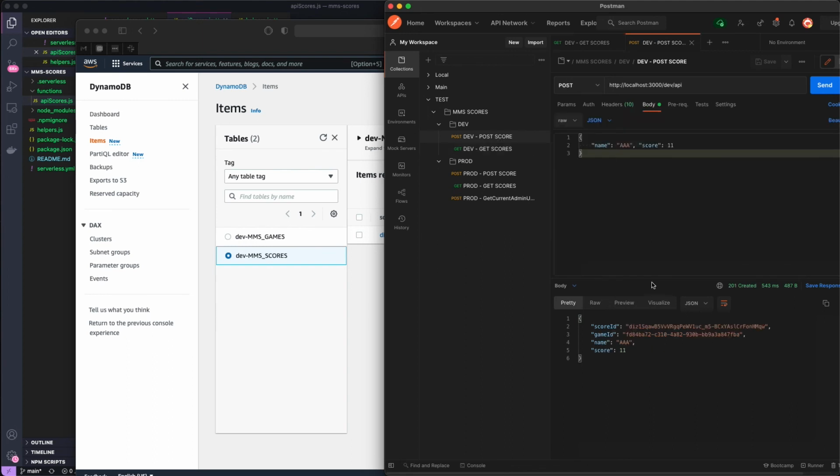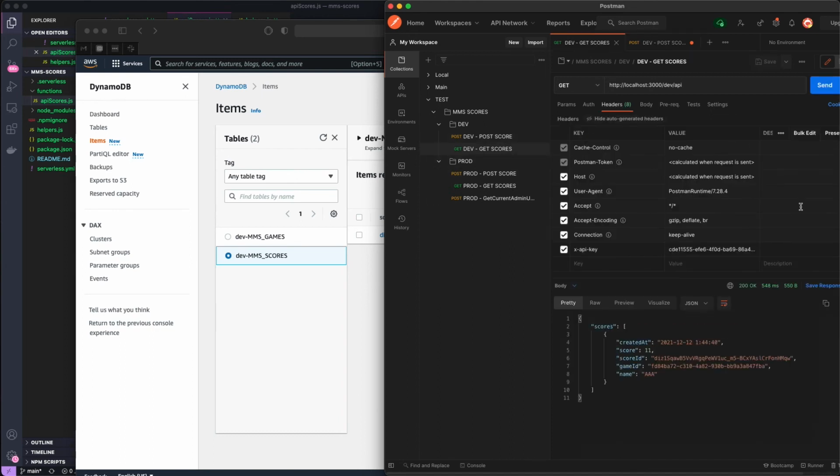Let's create some more scores. We'll say, let's do that 121, and we'll say that that's me. And we will say, and Will got 446. And so now we go back to get scores, and now we have 3 items, right? And it gives me when they were done, it gives me who did them, it gives me the game ID, all that stuff.